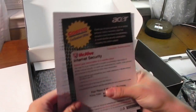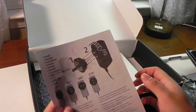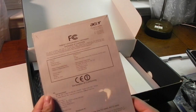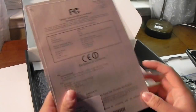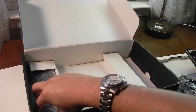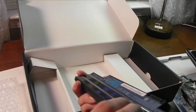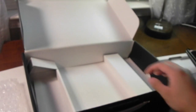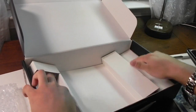Here we have a little promo code offering for McAfee's Internet Security. Might as well just get Microsoft Security Essentials because that's all you really need in terms of securing your computer. If you're that insecure about your stuff, then you shouldn't even be using one. Here we have an international traveler's warranty passport, so I guess if you take this to another country and need it to get worked on, that's what that's for. And finally, we have the battery itself. Pretty decent sized battery, it looks like. Once again, this is 4400 milliamp hours. And that is all that's in the box.